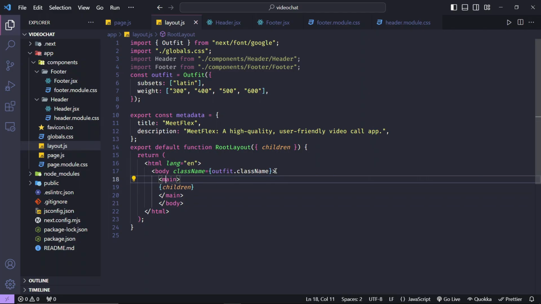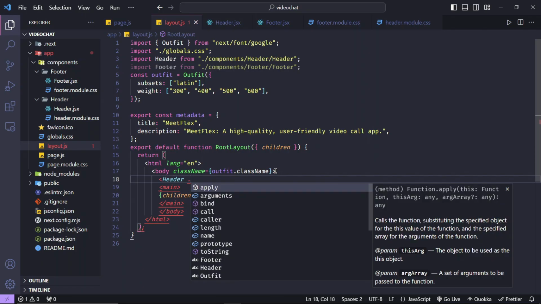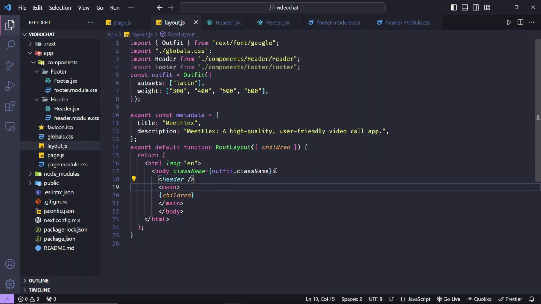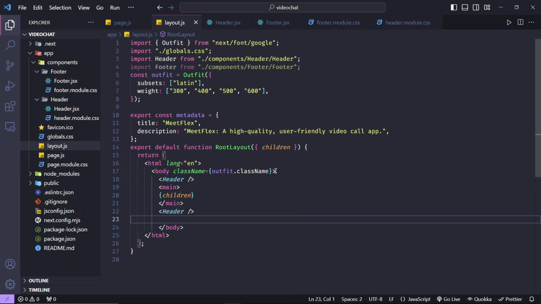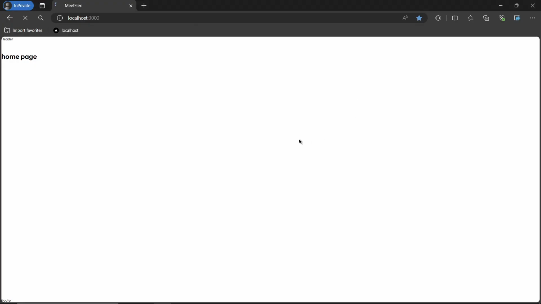Add the header component above main and the footer component below the main component. Let's see our app. This is our header. At the bottom we have our footer, and this is our home page.